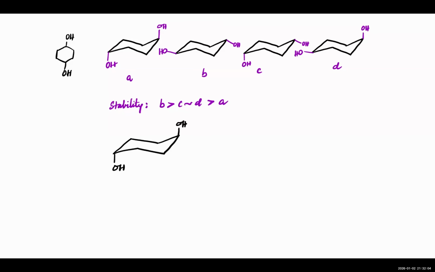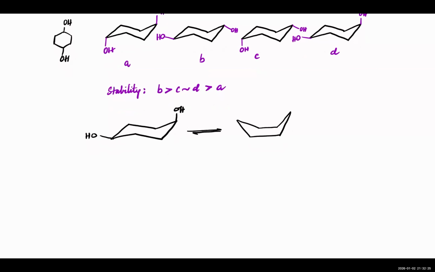Now, instead of existing in this particular form, it will change its conformational identity into a boat form. It will get into the boat form. Got it? Sorry, this is not both trans. One is axial as well. Yeah, like this. Okay. Now, instead of staying in this form, it will start changing itself into boat form.